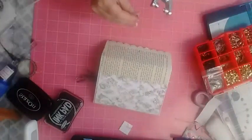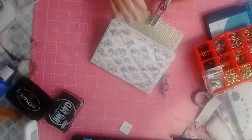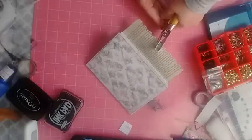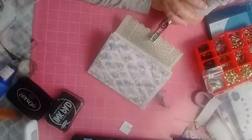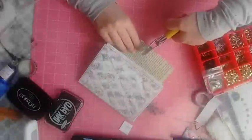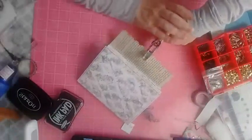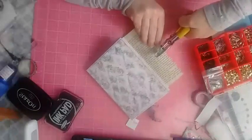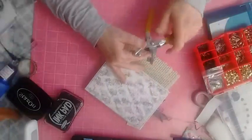Okay, so this thing does not work good. I'm gonna tell you right now, I fight and struggle with this thing. Gonna find my pilot hole and I'm gonna try and pray that this goes in. Sometimes it works well, sometimes it doesn't. Turn it over, do it the other way, and like I said, sometimes it works well. Sometimes it doesn't. I need to get a good one. I really, seriously, would rather have a hammer set one than this. It just makes me mad.